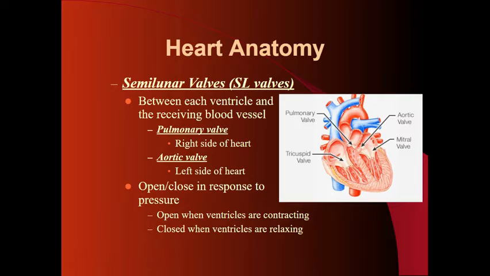The semilunar valves will be open when the ventricles are contracting, because they need to make sure that they're open to let the blood flow into the correct blood vessel. These are closed when the ventricles are relaxing. When the ventricles are relaxing, that's when they're filling with blood from the atrium. And so we want to make sure that that blood isn't trickling out before the ventricle actually pumps it where it needs to go.